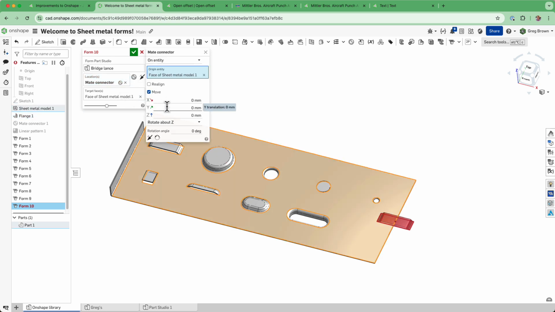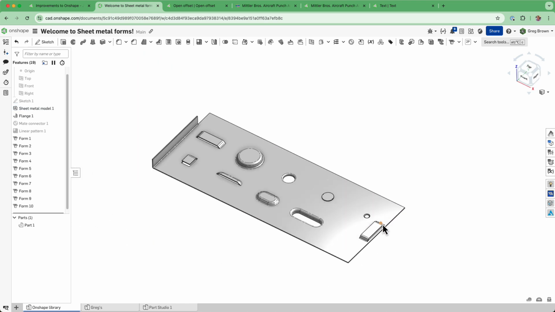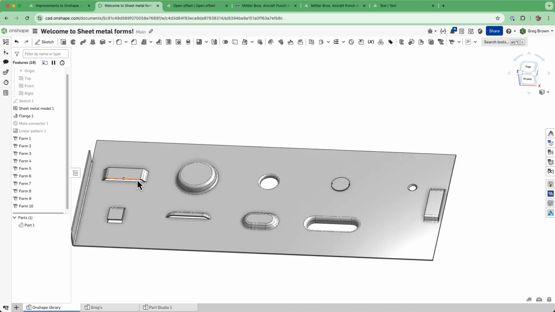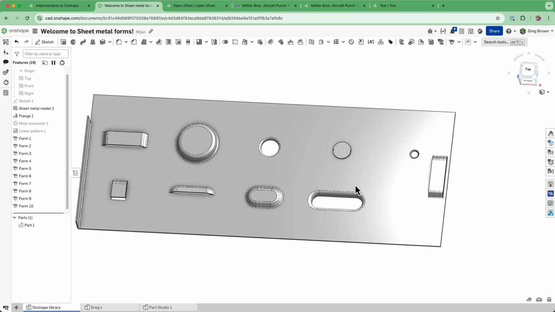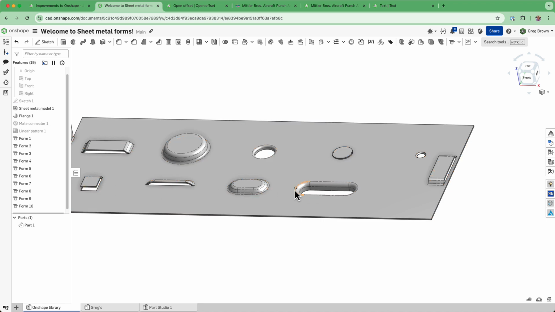What you can do then is rotate it and move it a little bit. All right, so we're going to move it in Y, I think, negative Y, until it jumps onto the model, and there is our form. Okay, so that's one thing you have to know. The other ones on here, this is the library that comes with in the Onshape library right now. As I said, there's a couple of louvers, some slots, there's a circular knockout here, and a couple of lances.